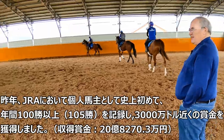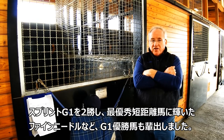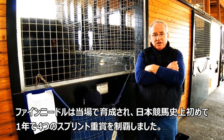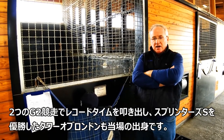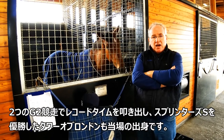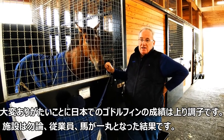That came with racetrack earnings of about 30 million US dollars. We've had a number of Group 1 winners, including Fine Needle, who was champion Sprinter Miler and a dual Group 1 winner. He's the only horse in Japanese history as a sprinter to win four Group races in a single year, and he was pre-trained here. Another horse from this facility is Tower of London, a Group 1 winner who also set two new course records in Japan. He was pre-trained here as well.